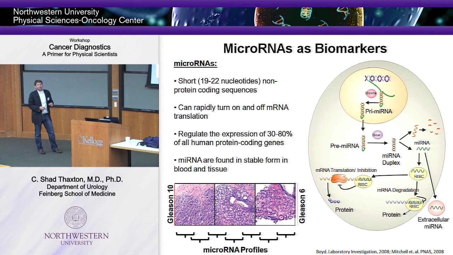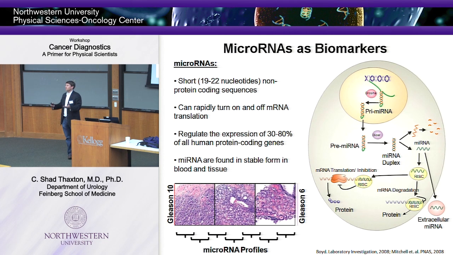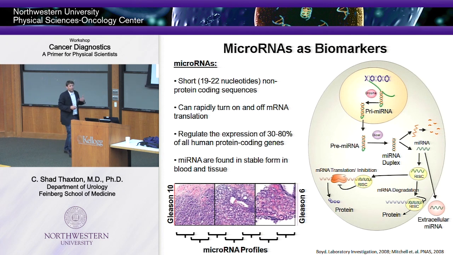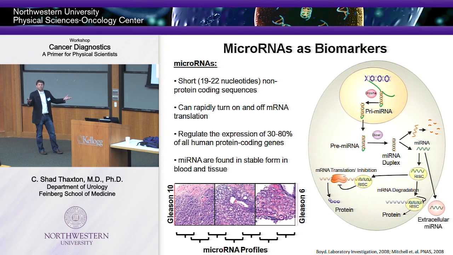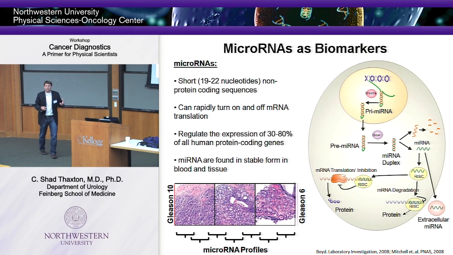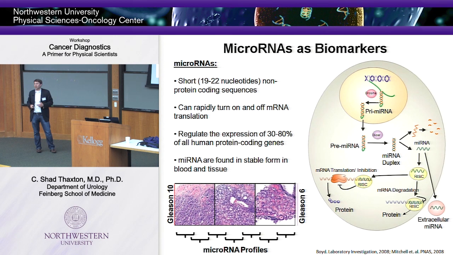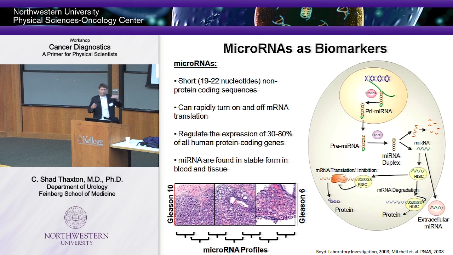In the case of prostate cancer, we have a diagnostic conundrum. PSA allows us to diagnose prostate cancer, but we don't know which patients we need to operate on and which can be successfully watched without detrimental effect on life expectancy. We think localized prostate cancer has a spectrum of behavior, and as one goes from a more differentiated to a less differentiated prostate cancer, there are microRNA profiles associated with that pathologic progression. We may be able to detect these in serum if we had a technology that allowed us to do so — detecting microRNAs at very low copy numbers to detect very early prostate cancer.